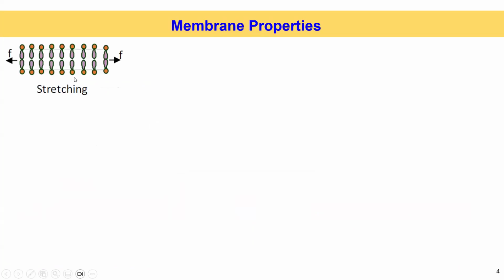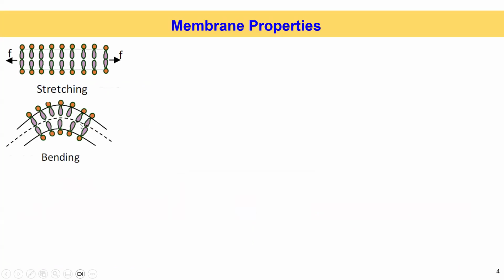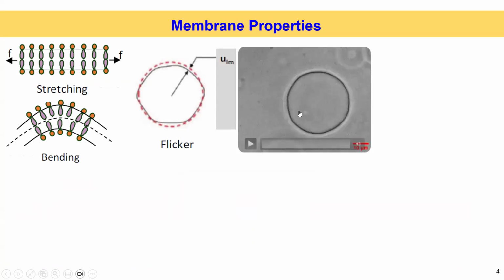As I told you, this is a soft membrane, so it can easily stretch or bend. Through this bending, we can see the curvature of the membrane changing. From this bending, these vesicles show thermal fluctuations at room temperature due to Brownian motion. We can see in this beautiful video how beautifully this bilayer is fluctuating, and from these fluctuating vesicles we can find out the bending rigidity, that is, how much energy is needed to bend this bilayer.